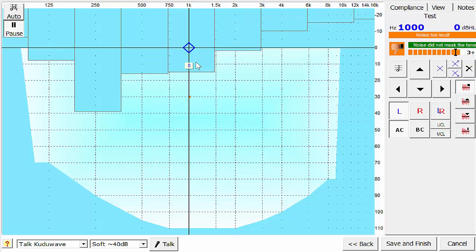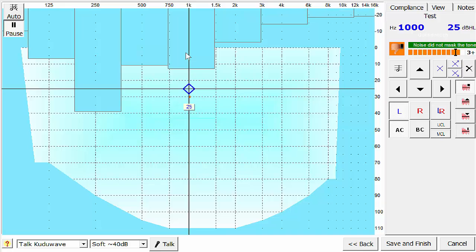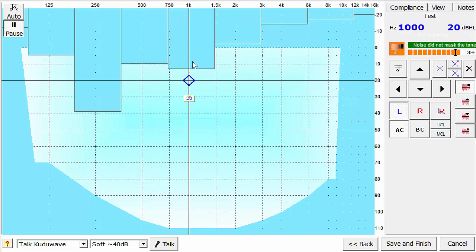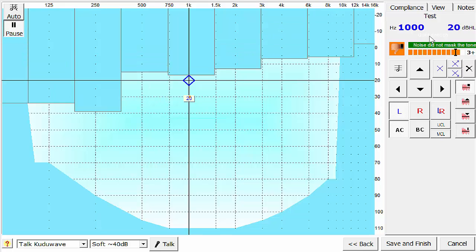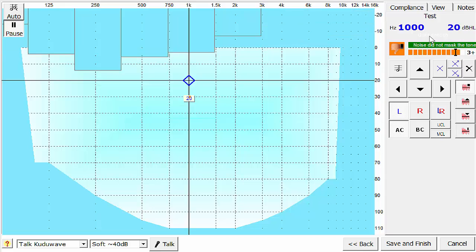When you're doing a test, you can only present a tone if that bar is not over your cursor. If I'm going to present a tone, for argument's sake at 20 dB, that bar as I'm talking here is above, softer than my cursor, and you will see I can present a tone because it says it's quiet enough. If it goes very noisy like this, now I can't even get there, the bar will indicate to you that you cannot test.